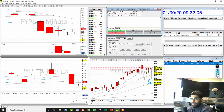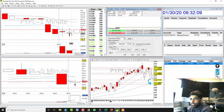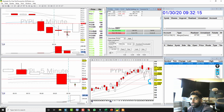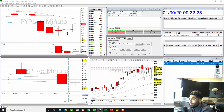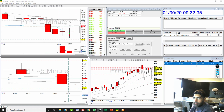Even if you're not out, I don't want to get squeezed. I just didn't like the price action, because in these kinds of things, 1 minute opening range breakdowns usually should happen fast. It did go down, but bought back up and tried to go above the VWAP. You want this move to happen to you really fast. These are momentum trades. So let's see what it does. Now definitely it's just squeezing up above the VWAP.